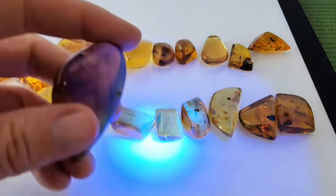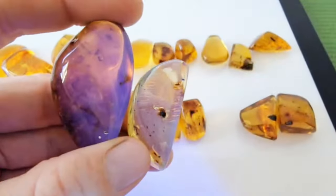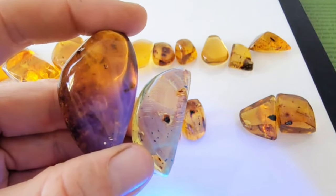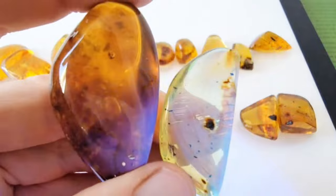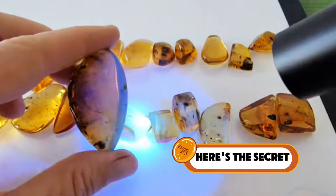You can kind of see more purple out of it, as opposed to something like this — this is Dominican on the right. You see how it turns purple? The Dominican one doesn't. That's how you know it's Myanmar, because Myanmar has that purpleness to it. That's showing really well — that looks vibrant! So that's a Myanmar slab. It definitely is supposed to be worth more than 20 bucks, so you're scoring on this one.